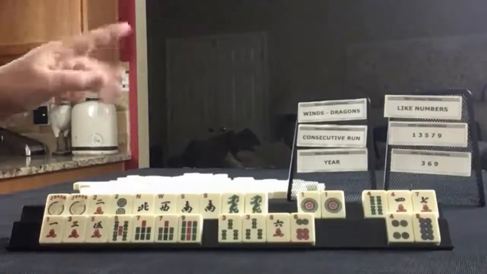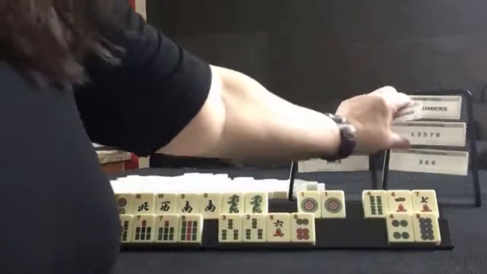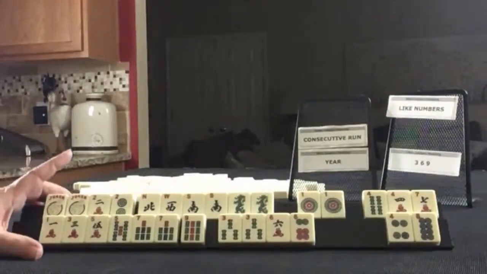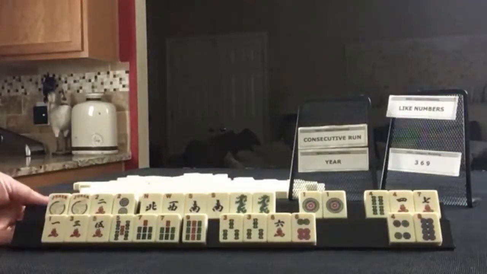So I would say this would be a good set of tiles for odds and winds and dragons. If you would do something different, write it in the comment section below. This is random pull one.